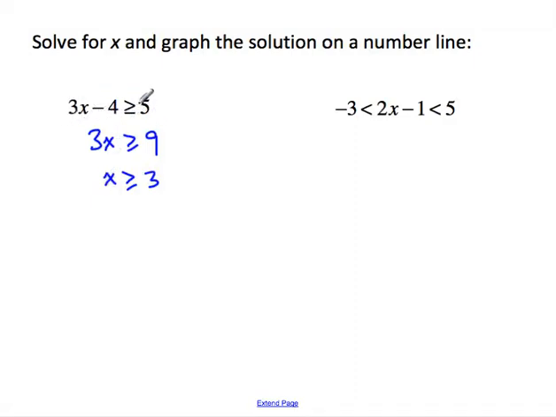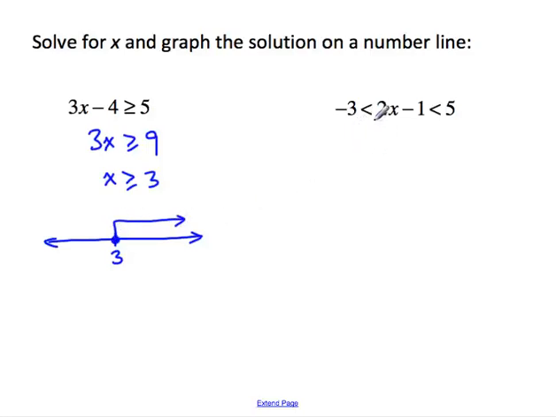3x minus 4 will be greater than or equal to 5 as long as x is greater than or equal to 3. And you can check that by plugging any number that's 3 or greater in here for x, and solving on the left side, you'll get a number that's greater than or equal to 5. Now, to plot that on a number line, just very simply, here's a number line with my 3, my number of interest on it, and to show anything greater than or equal to 3, I would color in the 3 to show that 3 is included, and then put an arrow like that to the right. Some people will color right in on the number line like that. Either way is fine. This is showing any number 3 or greater.